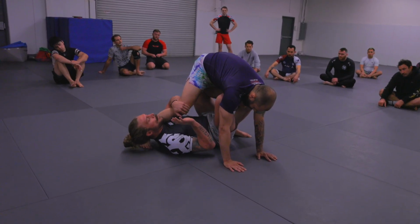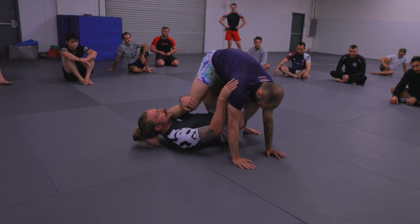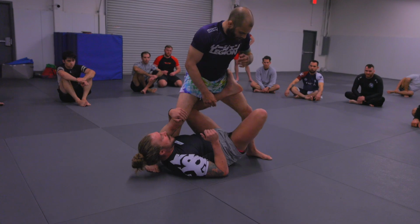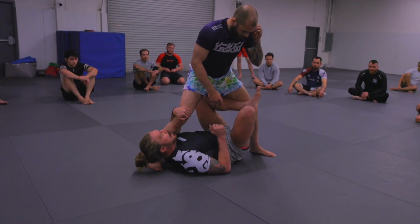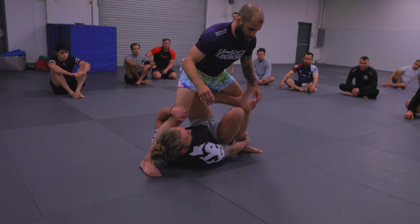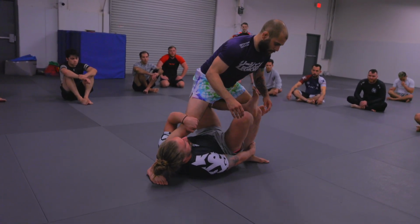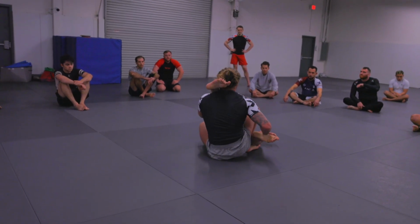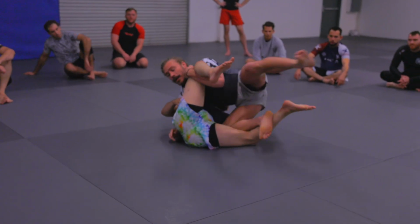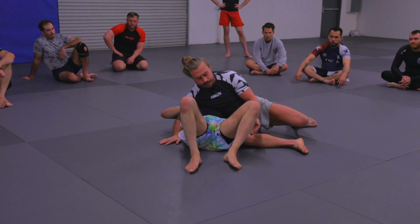Okay, now, we'll say Calvin has really good balance. I couldn't set him down with that first one. Another really good one, you can go ahead and just stand up for now. We're gonna go ahead and keep our legs together so I'm not stretching out so much anymore. And I'm going to extend, okay? Pull back and get his foot a little closer to me. And if I can grab his heel right here, it's game over. And now I just extend again and set him down, okay? If I use good momentum, I can just rock right up and staple pass and come over into like a north-south or twister side control.